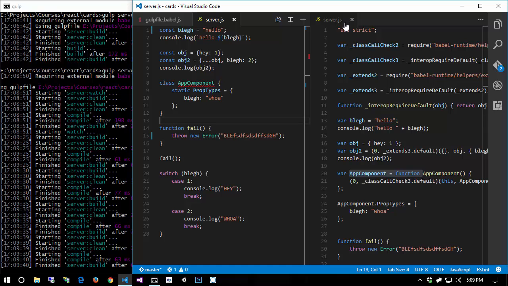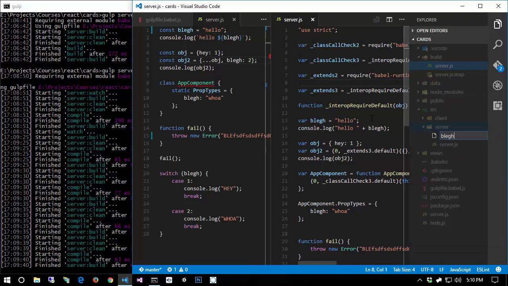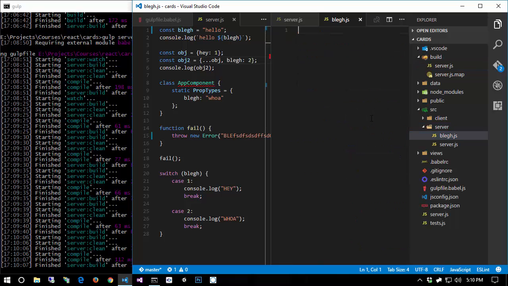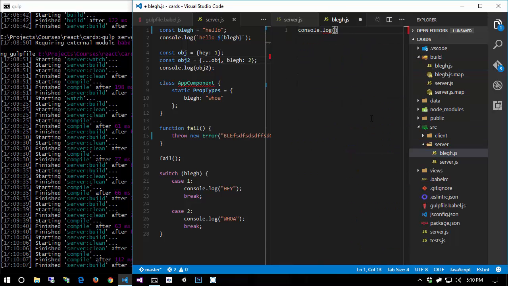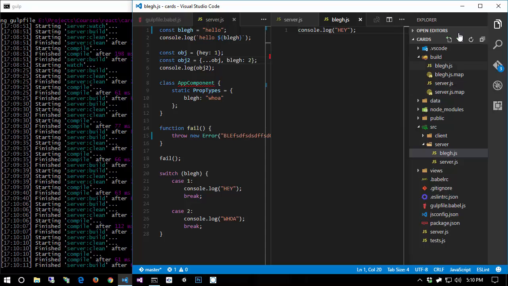Now we do have a slight problem that I just realized, and that is it is running the clean every round. Every time it changes, it runs the clean function, which isn't what we want because, for example, if we have another file called ble.js, and then we say console log hey, the files are still there, but they're both being recompiled. The Gulp changed plugin is not helping at all because it's no longer able to read the timestamps on the files. You can't see it.